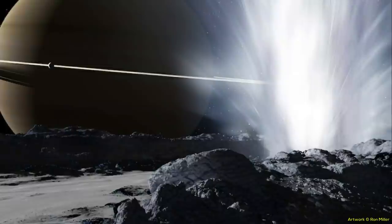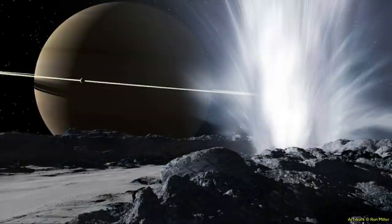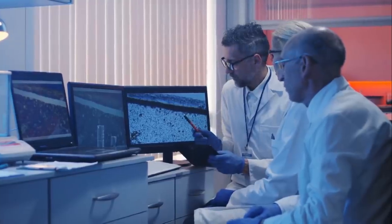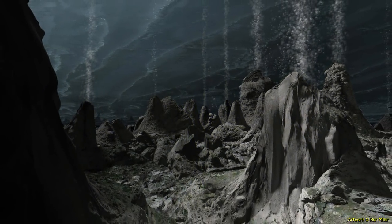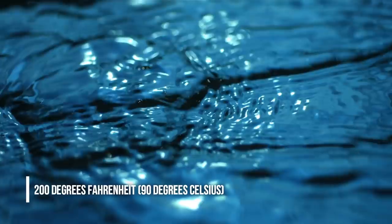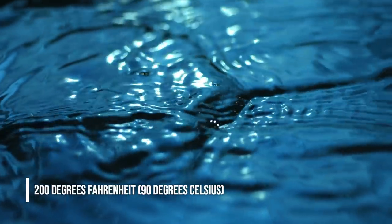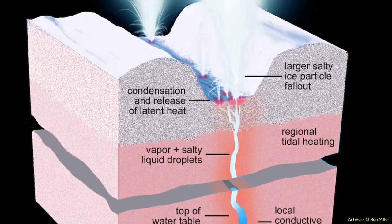If you're curious how these plumes really form, that's because there's an ocean in Enceladus that supplies the jets. Scientists are now studying the E-ring of Saturn in order to study the waters of the moon. Within the ice droplets that make it to the E-ring are peculiar nanograins of silica, which can only be generated where liquid water and rock interact at temperatures above about 200 degrees Fahrenheit. This means that hydrothermal vents might be underneath the moon's surface — similar to vents we have on Earth's ocean floor.